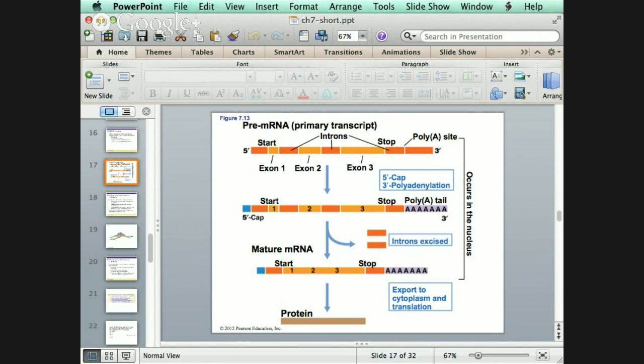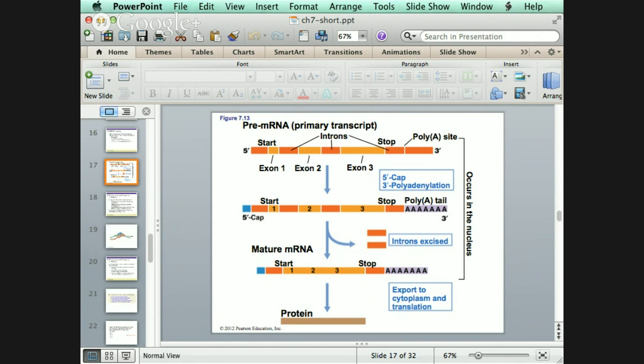The first orange part is not part of the exon; it's the 5 prime end. So if you put the start codon in front of the exon, that will be wrong.